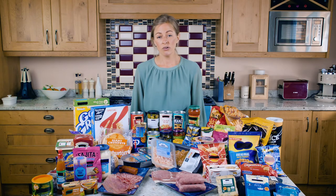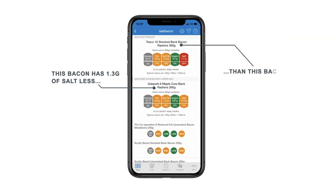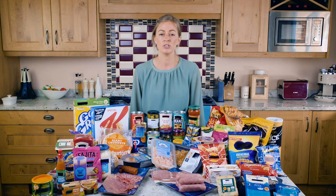For lots of people this type of food will make up the majority of what they eat, and that's absolutely fine — you don't have to give up your favourites. This was really just to show you how widely salt is used in our food, and actually a lot of these products don't need as much salt as they have. You can get two packets of bacon where one has half the salt and you might not even notice — it's still going to be salty, just not as salty. There are versions of nearly all of these things with slightly less salt, so it's a good idea to keep an eye out for overly salty options and see if you can find an alternative.